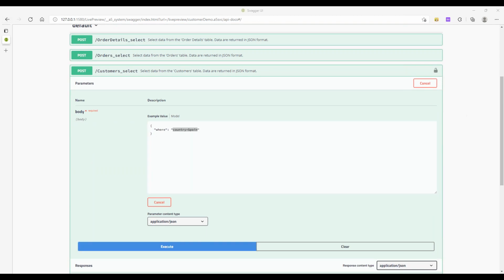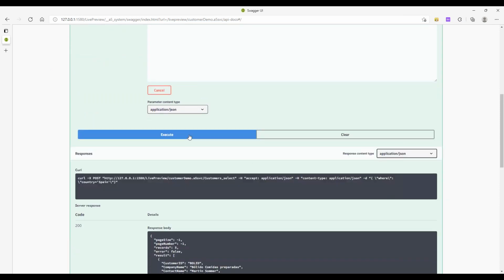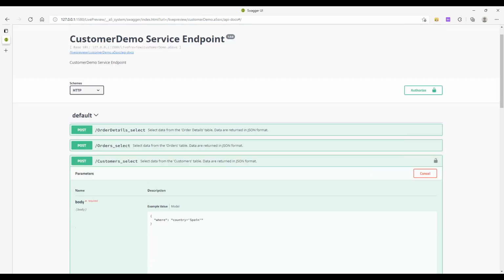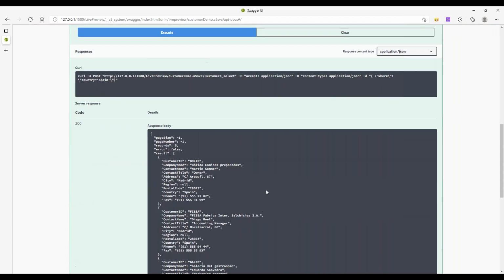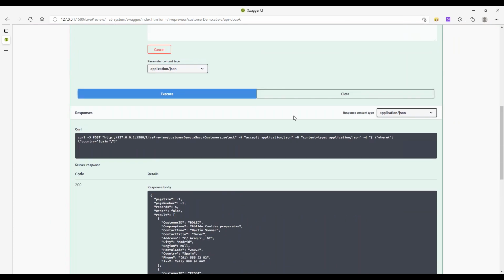Hold up. I apologize. Is this a single quote situation? This always happens. I assume something. Oh, yes. Thank you. There we go. I have to quote Spain because it's a string. Otherwise it's saying, does the country equal some field name Spain? Thank you, Dave.